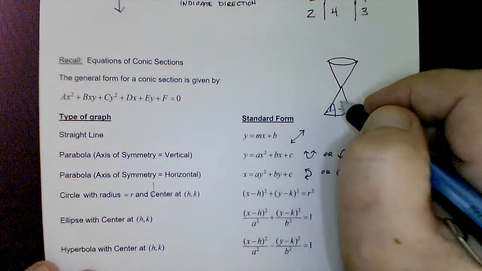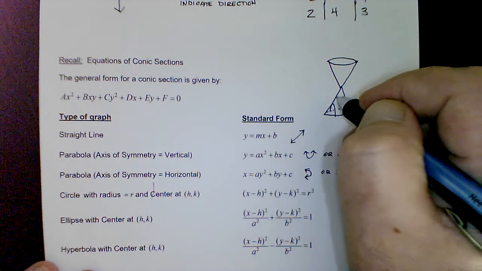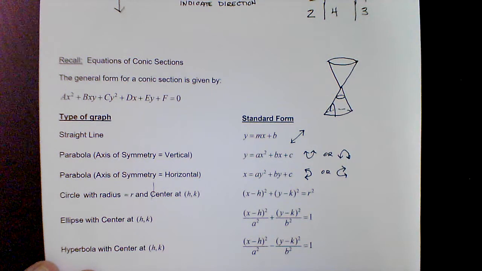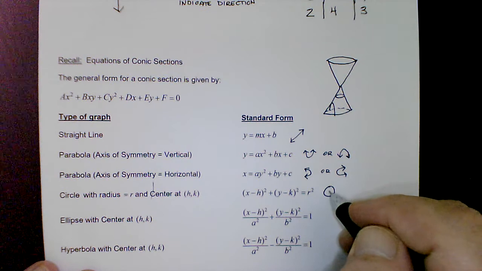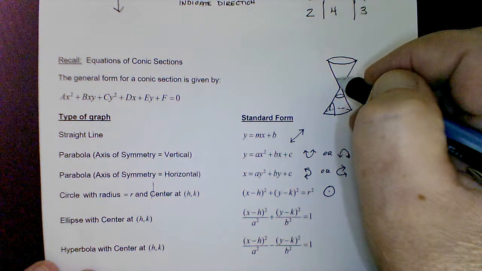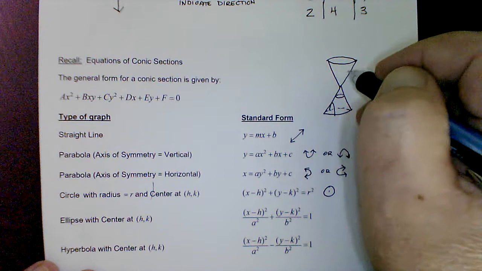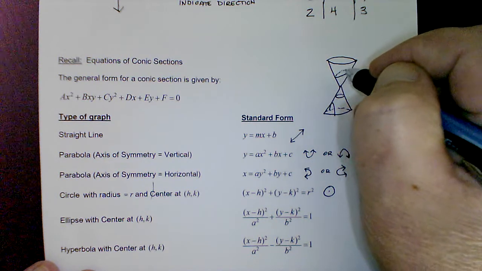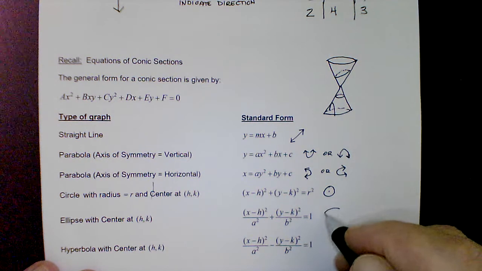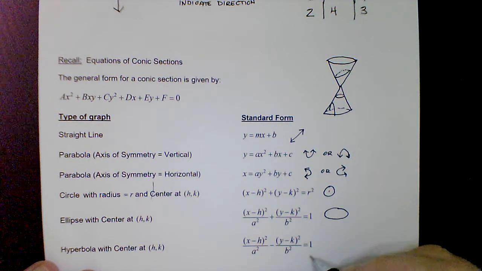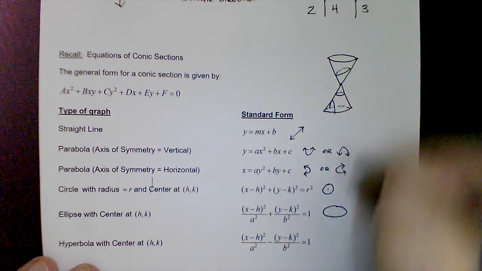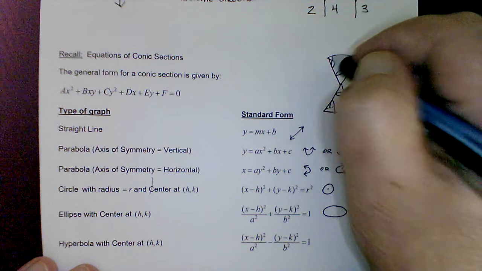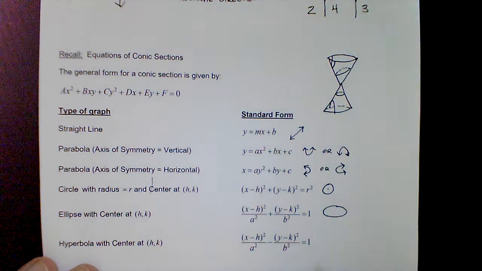Here's a circle. Slice it parallel with the base, and you can see, using your spatial senses, you get a circle. And slice it, let's say, not parallel to the base, but just through one piece of the cone. You get the ellipse. And then slice the hyperbola perpendicular to the base, and you get two parabola-like curves. So let's say one here, and then one down here. And that's the hyperbola.